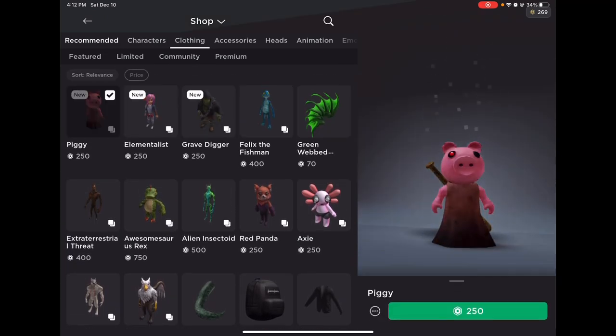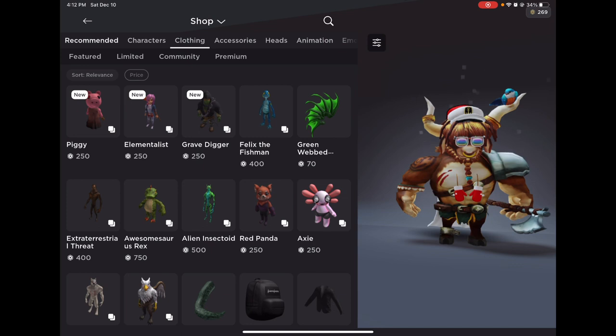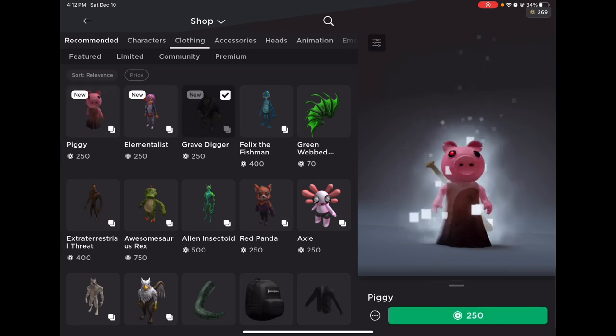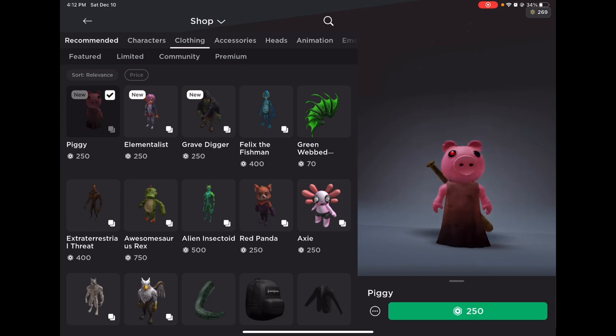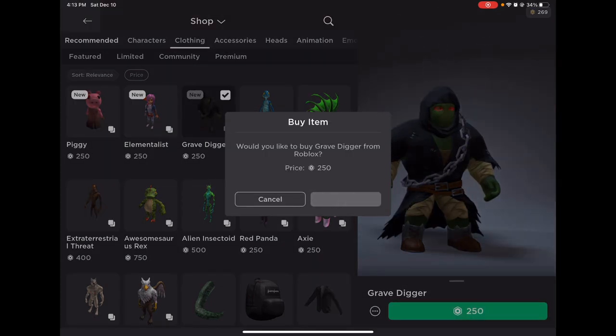Which one should I buy, guys? I only have a bit of Robux left. Should I buy the grave digger or the Piggy? I don't know. I think I'm gonna do eeny, meeny, miny, mo. Okay, we'll start on Piggy. Eeny, meeny, miny, mo, catch a tiger by its toe. If it hollers, let it go. Eeny, meeny, miny, mo. It landed on Piggy, so that means I have to buy Grave Digger.